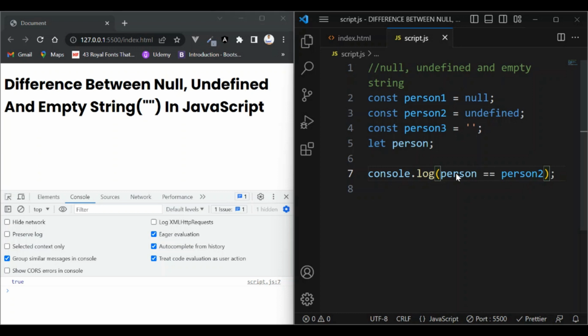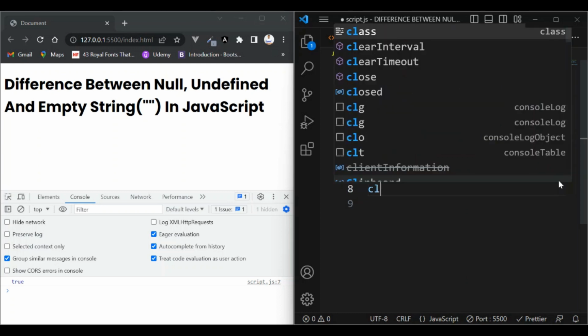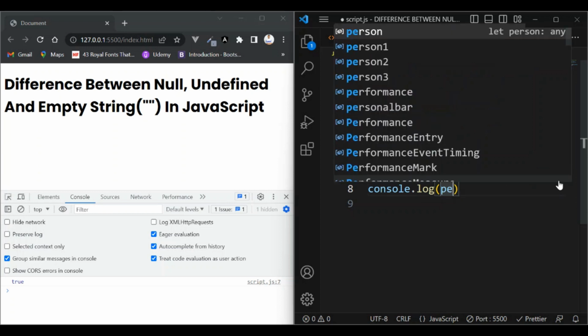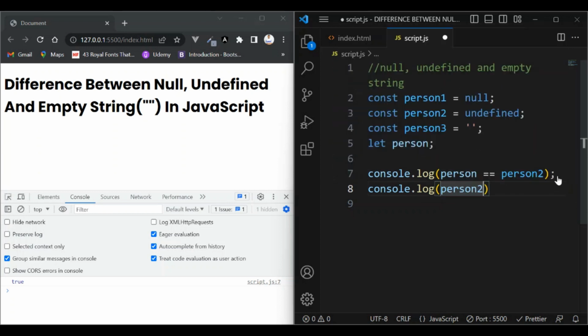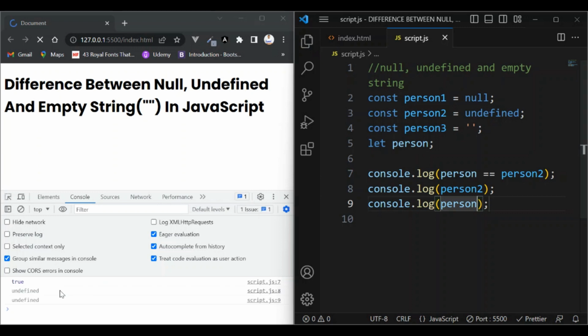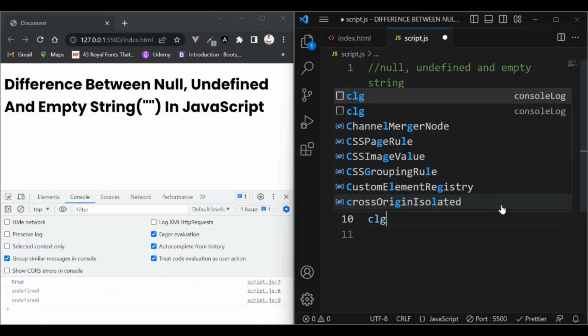If I log them separately in the console, I log person2, and I'm just going to copy this and remove the 2, and save. So we get undefined. Both are undefined. Now let's try to log a variable that does not exist.